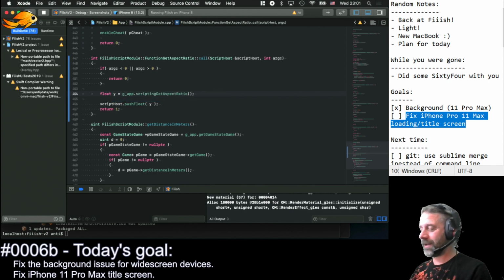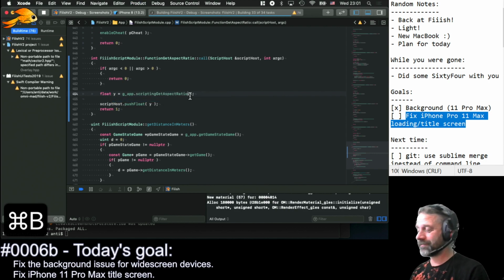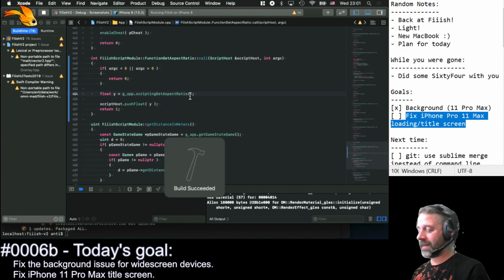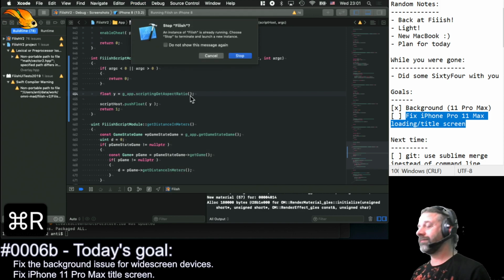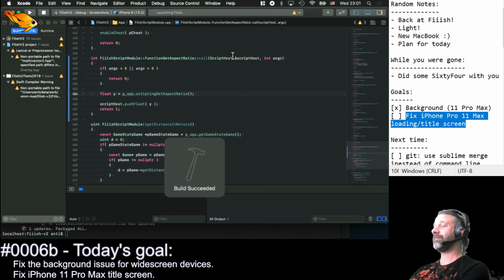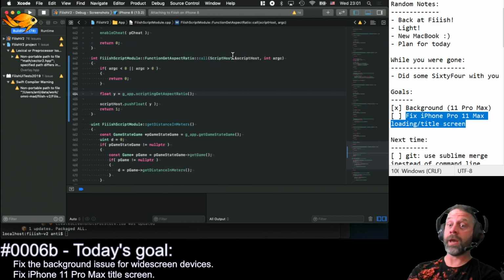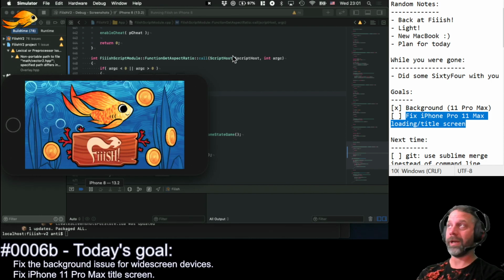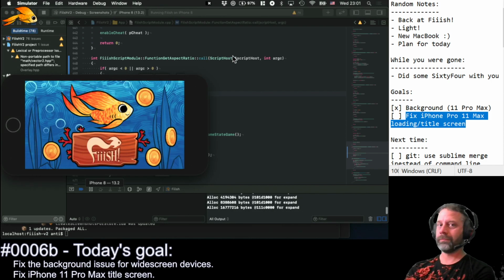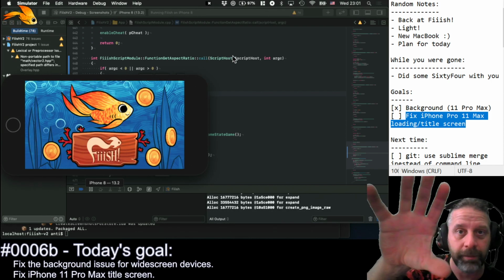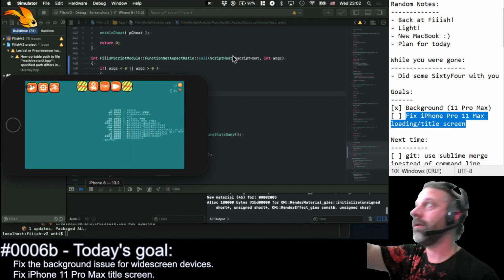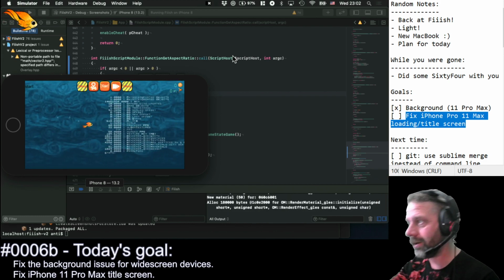Programming by cut and paste. We're nearly there. We are nearly there. And I need a camera up here, or here, or here.